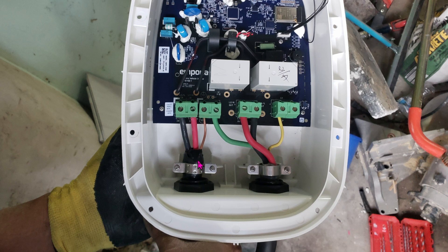On the left-hand side, here's my 6-3 cable. You've got load 1 and load 2 — these two combined add up to 240 volts. Here's the ground wire going into the ground position. If you notice, there's absolutely no white wire — no neutral whatsoever. This is why I mentioned earlier you can get away with 6-gauge 2-conductor. On the right-hand side, I ran the cable connected to the plug going into the car — from the driveway through the hole back into this charger. Now that we're all done with the wiring, go ahead and put the cover back on, install the 8 hex screws back into place, and then mount it onto the wall using the 4 Phillips screws. And you're done.